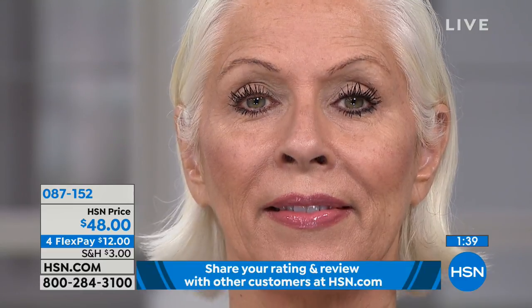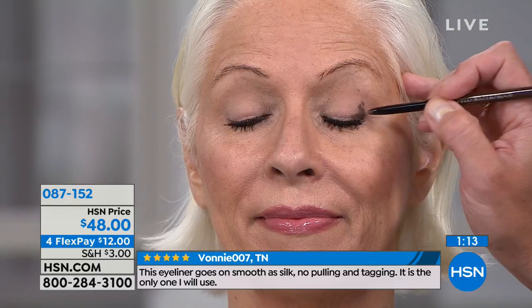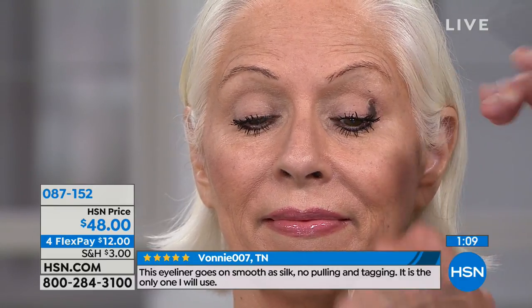If you want a little extra smudge — check the reviews online, these pencils are to die for — take the built-in smudger, put a little bit on your hand, and for a softer look on the bottom, smudge right at the base of the lash. Instead of putting it on thick and then using a Q-tip to soften, we've given you that applicator to smudge with. The black gives super definition and makes the brightness of your eyes pop. The blue we included because if your eyes look a little tired and red, it creates a brighter look.